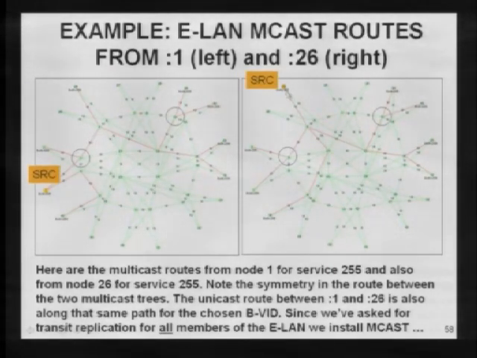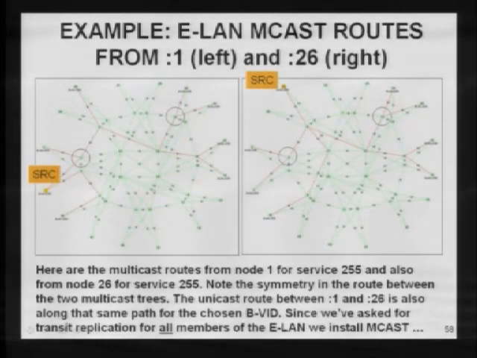And likewise, if we have traffic originating, I believe this is node 26, since node 3 is a replication point, a fork point in the shortest path tree from 26, it will have entries to replicate traffic to node 2 and node 1 if it's come from node 26. Now again, I've asked for full transit replication in this network, so I get the multicast state, but I don't have to have the multicast state in this context if I choose to use the head end to do replication.